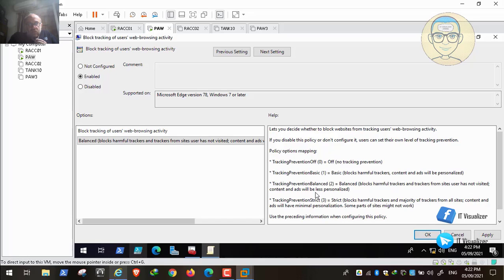Content and ads will be less personalized. So here it will only let the sites that you frequently visit track your browsing activity, but for sites that you do not visit, it will block the tracking of your browsing history and the harmful trackers as well. So this is it, and the advertisements will be less personalized.